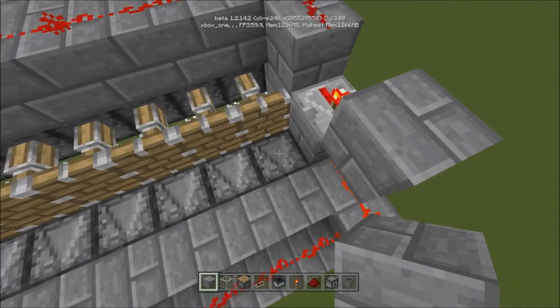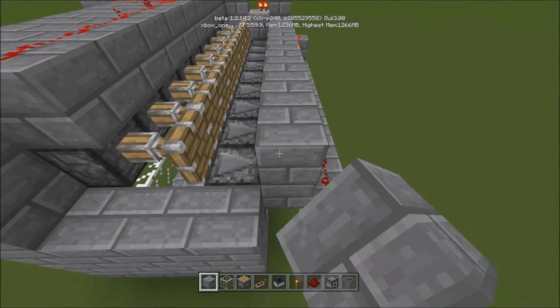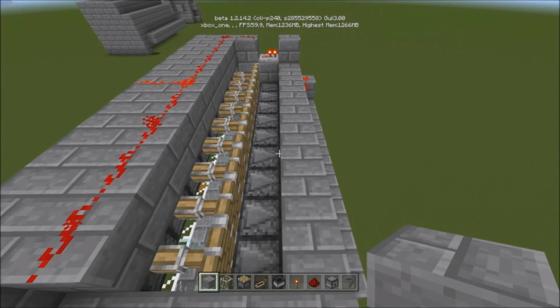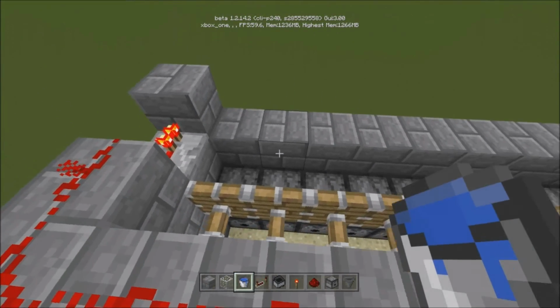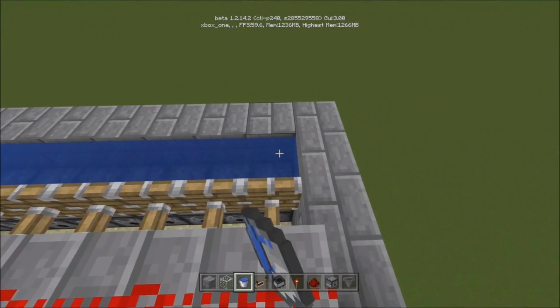Okay? Then see where these observers are, and you have the blocks behind it. Put another block like that. You're going to make a little case for it. Okay, and that's where the water is going to go. So now you go ahead and put your water there. Your first thing of water here. Okay, so just put our water just like this. Beautiful.